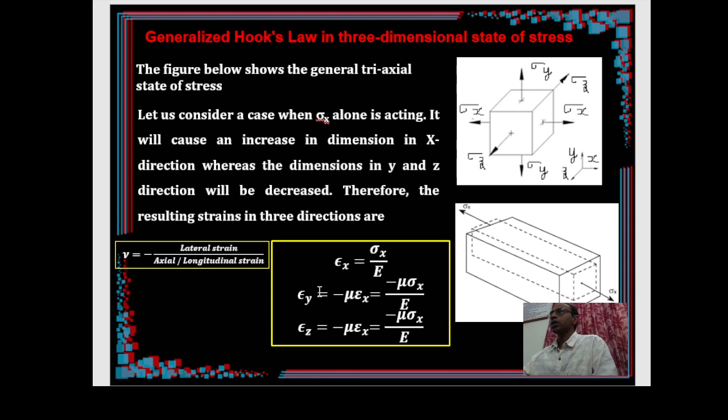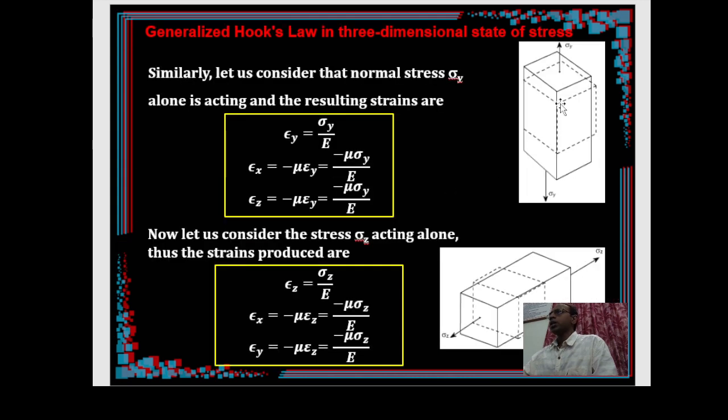From that concept of the Poisson effect, we are able to get the values of strains in the other two lateral directions. The same thing we can extend to the other two directions. That means when I apply stress in the y direction, my lateral directions will now become x and z. So you can see that here I am applying the stress, direct stress, or you can call it longitudinal stress, or normal stress, whatever name you can give.